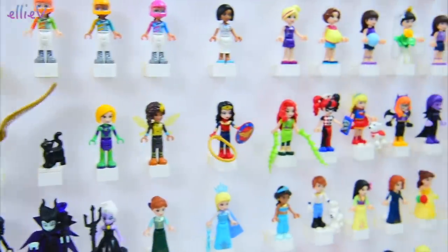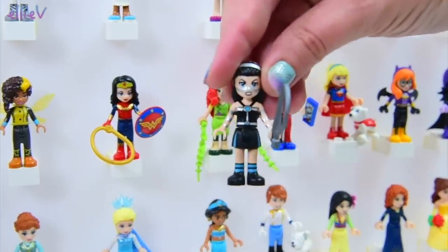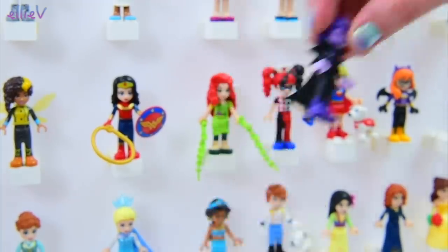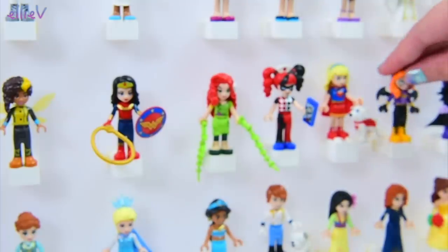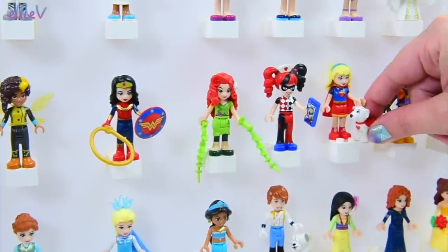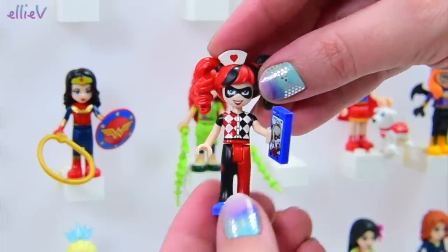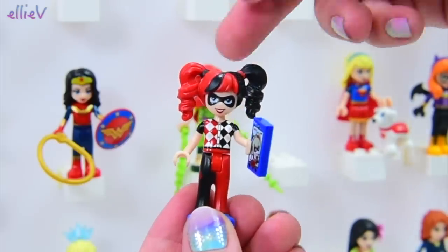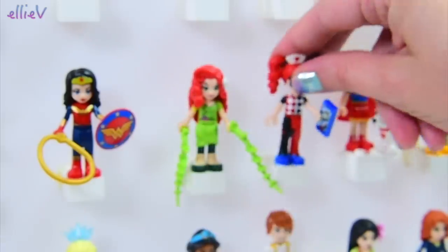I have got a whole heap of exclusives — the DC Superhero Girls and the Disney princesses — some that have only ever come in one set or my favourite version of that particular mini doll. Like Lashina here, she only came in one set with Lashina in the tank, so there's only one of her. Eclipso only came in one set — Eclipso's Dark Tower. Batgirl came in a couple of sets but this is my favourite version of her, she looks so cute. And Supergirl and the Superdog — I like to keep them all here together. This is my favourite version of Harley Quinn. She's actually got the hair from the mini figure series and the little nurse's hat that comes on the mini figure series, but I think it looks really good on the mini doll because I just love that hair piece — I think it's just so cute.